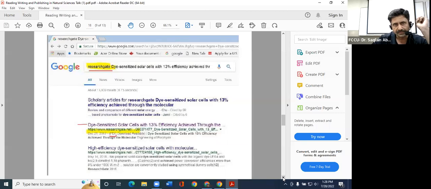One way is that you just put the title of that research article into Google and add the word ResearchGate, and then the title of that paper. Now, ResearchGate is a social media website. You may call it the Facebook of researchers, a Facebook of scientists and academicians. Each and every scientist, each and every researcher wants great citations. They want to increase the citations of their papers, and to increase their citations, it means they want more and more people to read their papers.